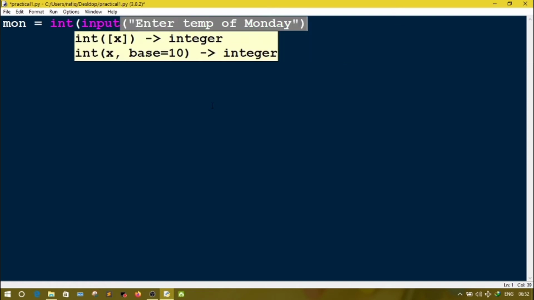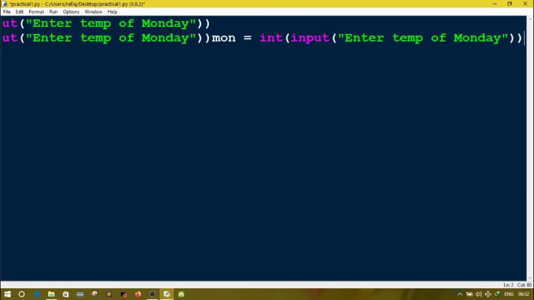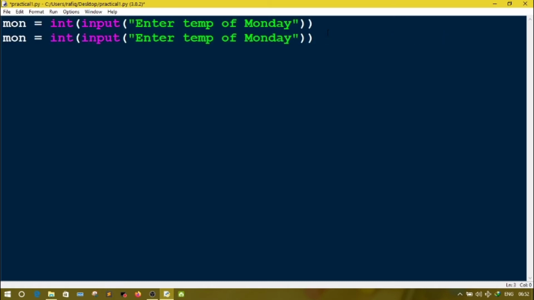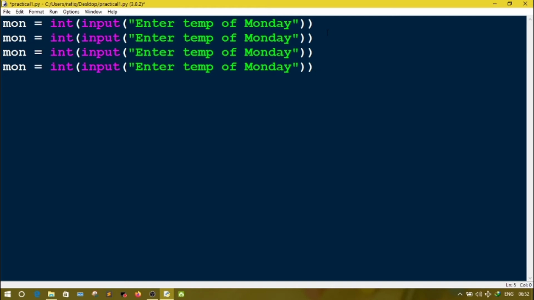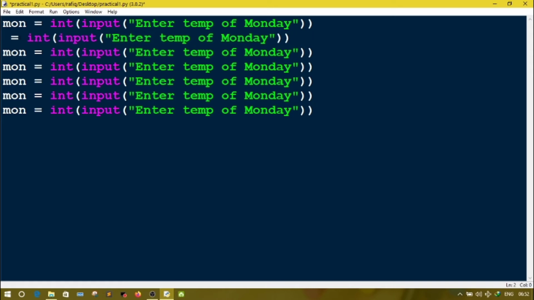Then bracket close. Now copy the first line, then paste it 6 times. Next line, in place of Monday write Tuesday, TUE.